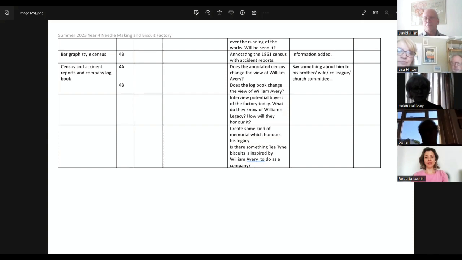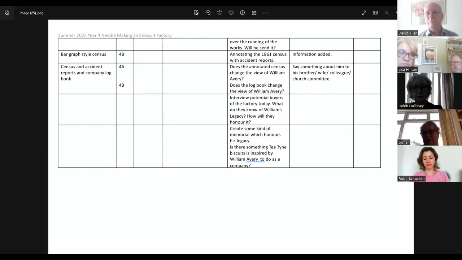They were all kind of victims of the culture of the time, really, weren't they, in a sense? I think we try to get them to see the whole picture. It is changing the point of view, but it's giving another point of view of William Avery. The classes are hopefully coming together to grapple with the different views we have of what's happening. From that, we hope the whole cultural flavour of the time will be something they begin to understand as well. I think that's part of the learning, really.